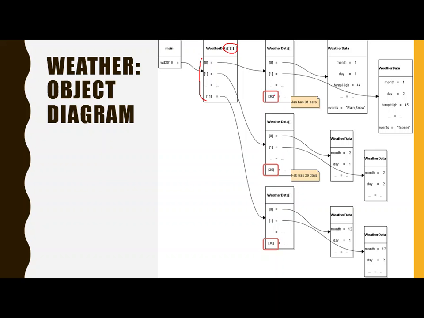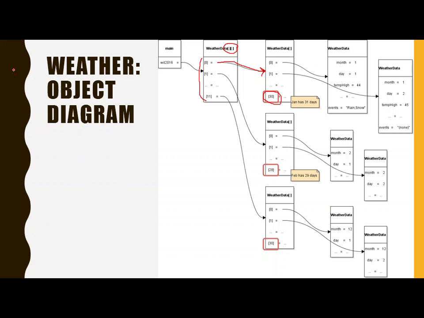So then I can create an array for January that just has the 30 days, right? Or 30, up to 30, right? 0 to 30 makes 31 days. February, depending on the year, might have 29, so 0 to 28, etc. So now I can create subarrays that are whatever length I want. And then when I assign them, I do the binding, right, that points from here to there. And that's fine, right? It's not all that exciting. You just have to do these separately, and you have to do them individually because they're all different lengths, so you've got to take that extra step. And then, of course, those point to weather days as usual, right? The rest of the story is exactly the same as before.